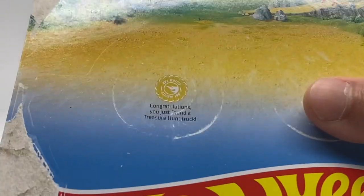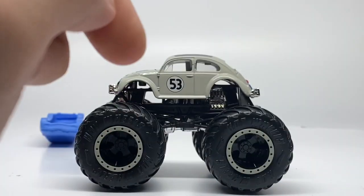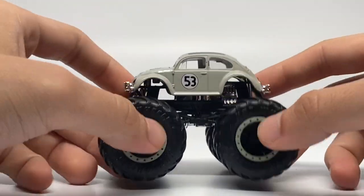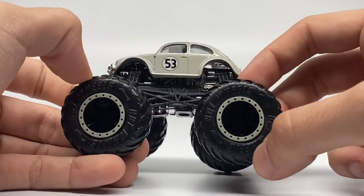One more thing — here is what a Chase Piece vehicle would look like inside, just so you can see the difference. But here is Herbie the Love Bug. It comes with a blue crushable car, which is super cool. I do enjoy the color of the Beetlocks — it's like a medium tone gray over a black rim.